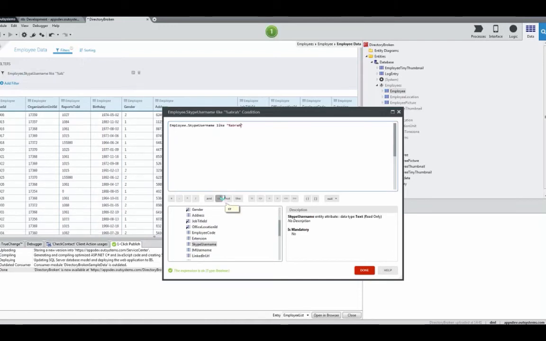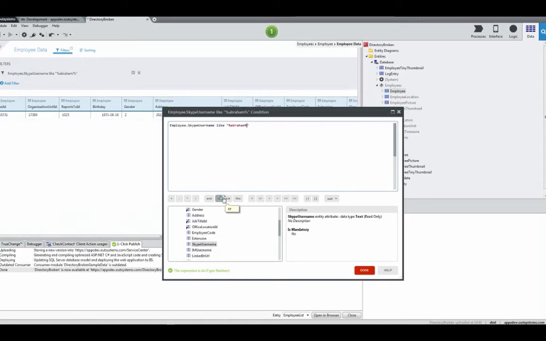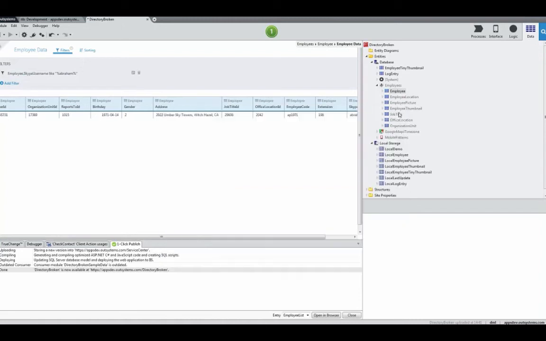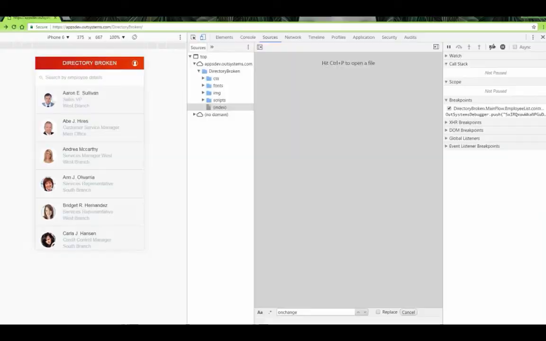Abraham. Okay, he's here. Now, if he's on the server entity, the next logical step, since he's not showing on my application, would be to see if he's in the local storage tables, because this information needs to get synced to the local storage in order to be visible on the screens, because this is an offline first application.